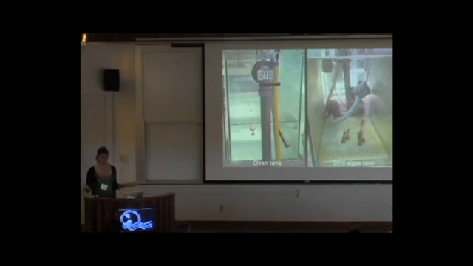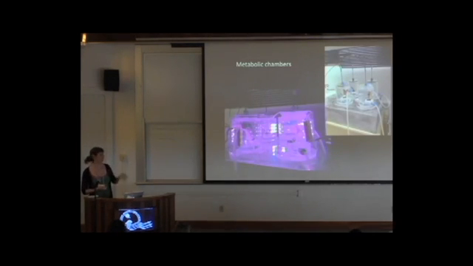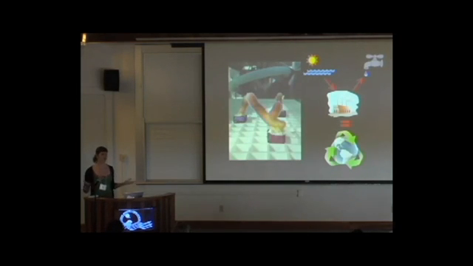And this is obviously not easy either. When you do these kinds of experiments, you'll have to physically remove the corals from the tanks, which I'm betting they won't be happy about. So you'll have to take the small coral pieces and put them in containers and get to your instruments, make your measurements, and then put them back, and hopefully they won't be too stressed out. This is one example where you're measuring photosynthesis. This is one example where you're measuring metabolism. And again, you can see you have these coral nubbins in small chambers, so that you can actually make your measurement.